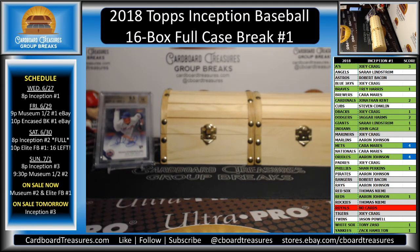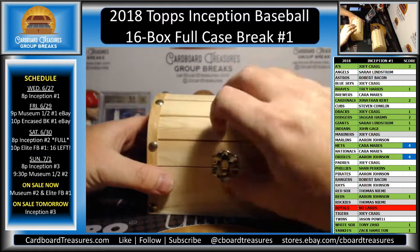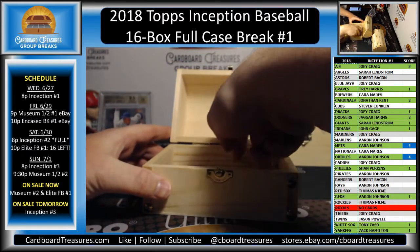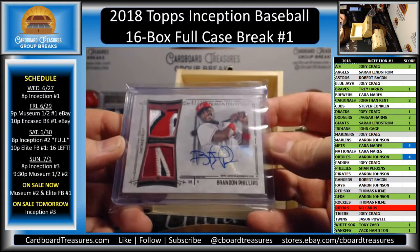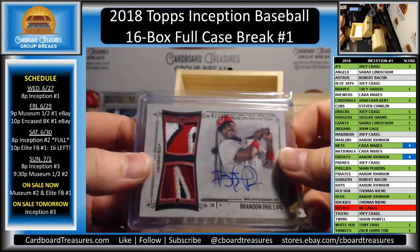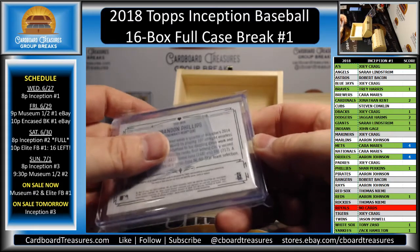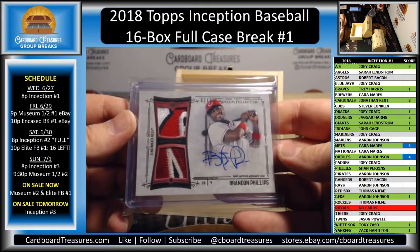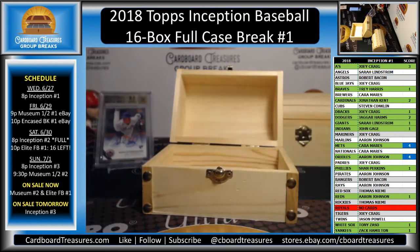And don't forget, if you have spots in case number two, we are doing the random for the Angels spot right after this. All right, Robert has picked number two. Good luck. This is Topps Museum Collection, Brandon Phillips, dual patch auto, 2 of 25. Got a sleeve patch up there, it looks like. Brandon Phillips, 2 of 25, and this is from 2015 Topps Museum Collection. So there you go, Robert.